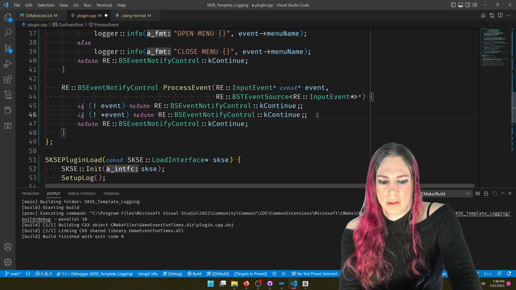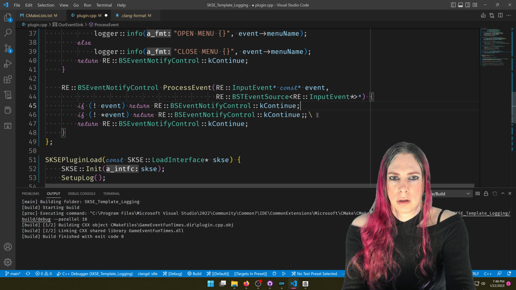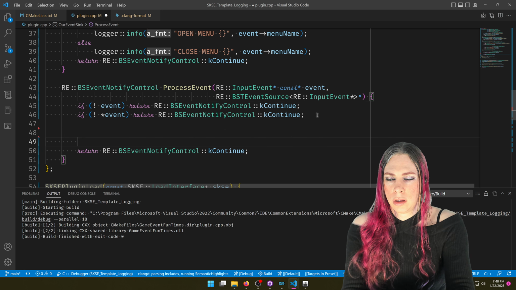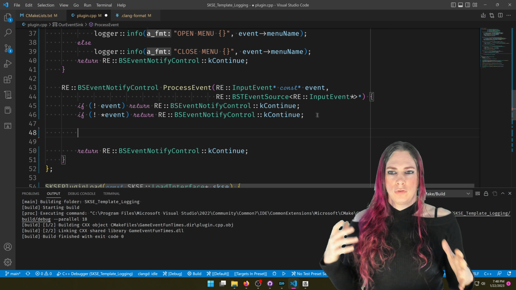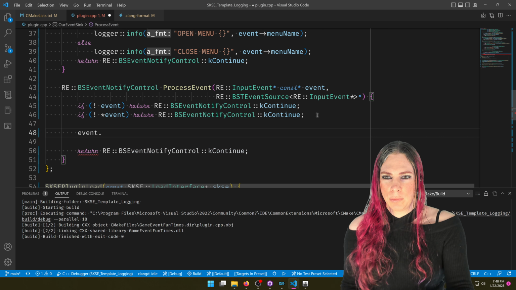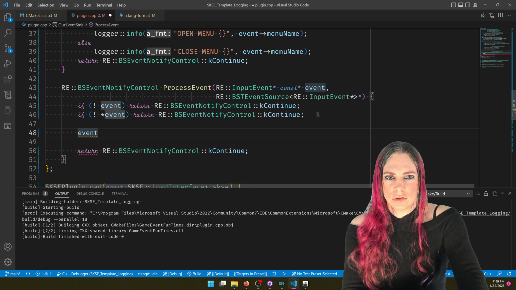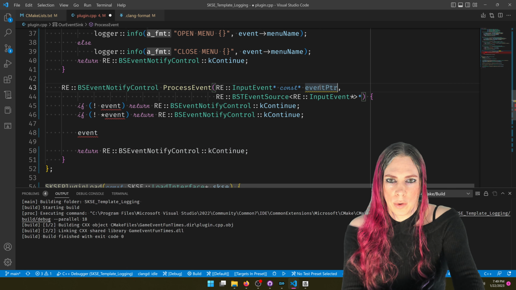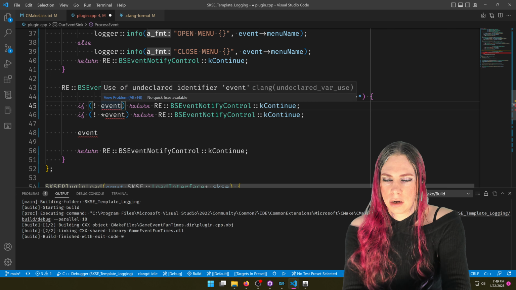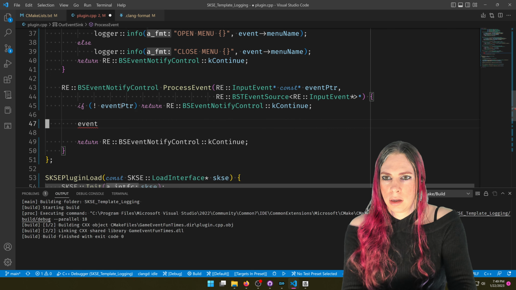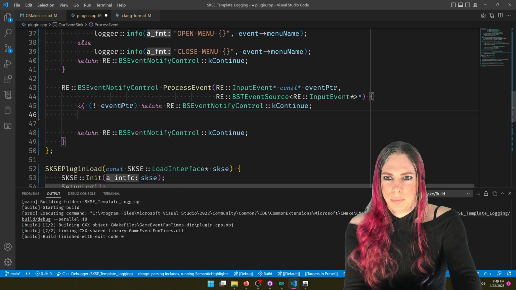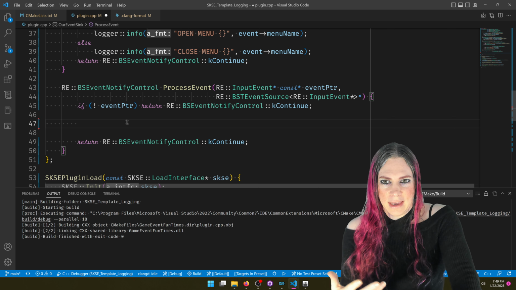Just bear with me on this one. Now, let's say you've got an event, right? But you kind of don't. If you want the event, you have to say start event. So let's say event pointer. If the event pointer isn't there, then just continue.